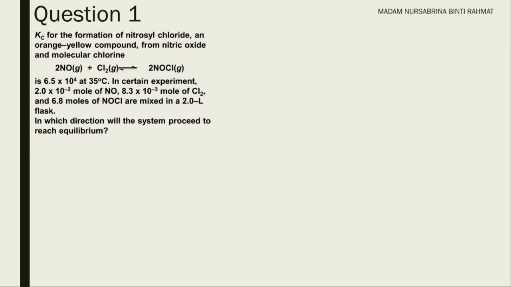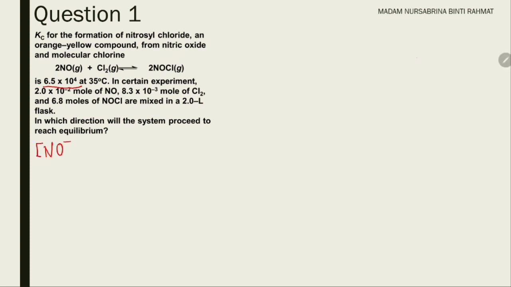So you're given a chemical equilibrium between NO reacting with Cl2 to produce NOCl. In these questions, they already give you the Kc value at the set temperature, and they also give you the initial moles for every gaseous component that is present. So in order to calculate Qc, you need to calculate the initial concentrations for every gaseous component that is present. So let's do that one first.